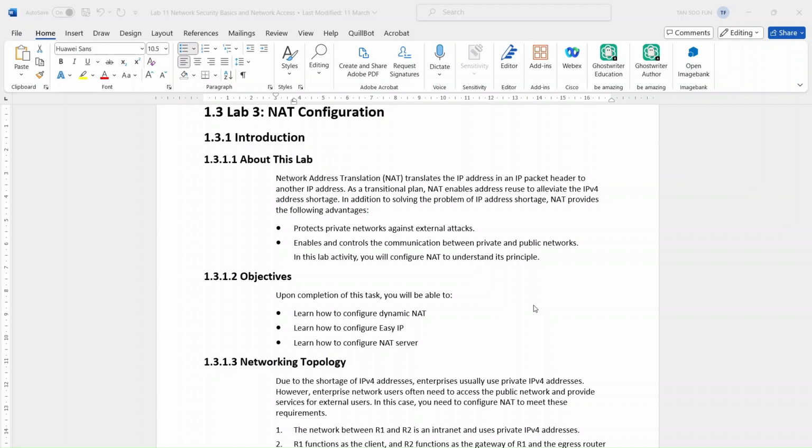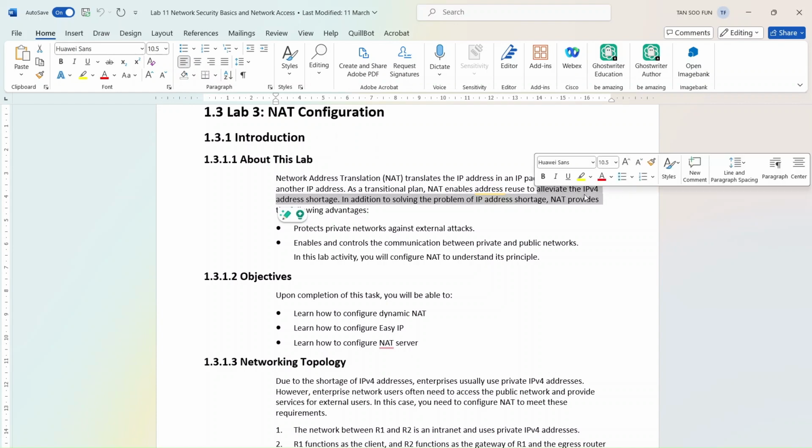But before we go through the four types, let's recall what network address translation, or NAT, is. Basically, it is trying to resolve the exhaustion of IPv4 addresses, which are not enough to use. That is why, in the exercises, you always use private IP addresses assigned to a local area network. But when you connect to the outside internet, you need to translate your private IP address to a public IP address.